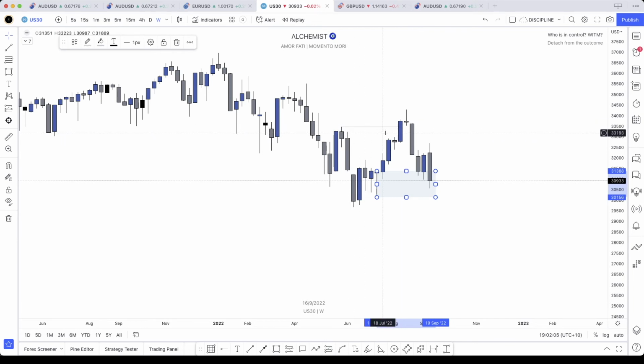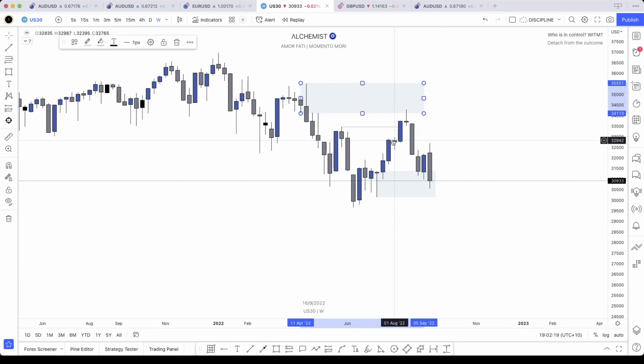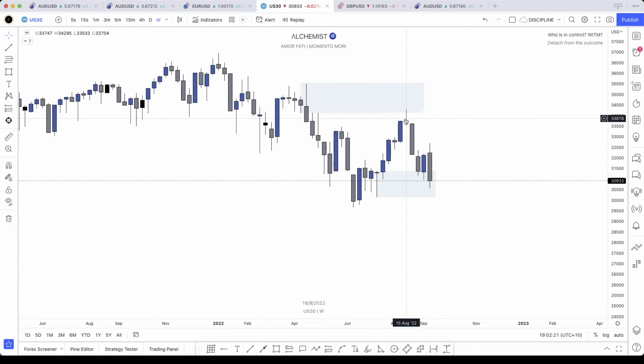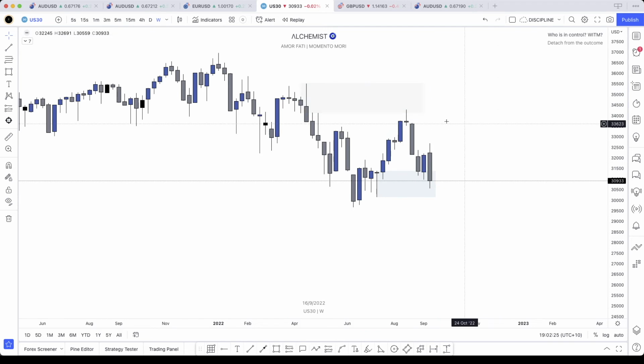Up until we actually broke above, this would have been the valid supply zone, but we'd need to then look up here, what we're tapping into, and look to the left. And we do have these buy to sell wicks here. So this would be the current supply zone that price is trading within. And this is the current demand zone. We can get rid of this and let's label this one correctly. This is the supply, this is the demand, and that's all that we need to do on the weekly time frame.